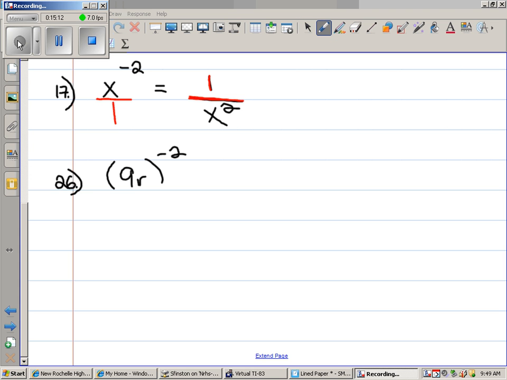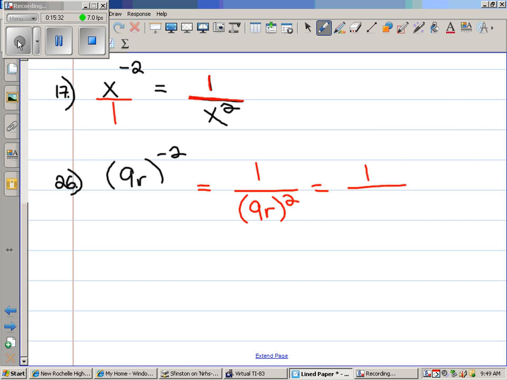All right. What are we going to do? Yeah, 1 over 9r squared. Now, in most cases, you'd be fine like that. What happens when you square 9r? What do you get? 81 r squared. Very nice. So in the end, just watch out for stuff like this on your Regents exam, and even on a test. That's the answer.